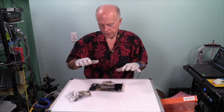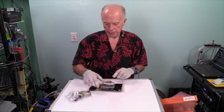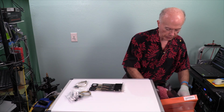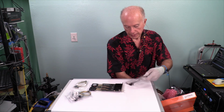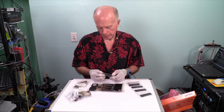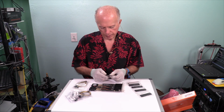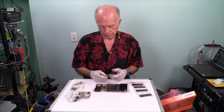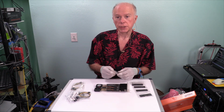But I ordered all these extra parts because I wanted to have everything to show you guys how this all works. But I've got to tell you, the big surprise for me in the box was the heat sinks. I didn't know how they did that. Now my greatest concern about these heat sinks, that almost looks like double-sided tape, and that has me a bit concerned. Because as you know, I've got to be able to pull these out and put them in another machine. So I'm going to pull one out. Let's see what we're dealing with.